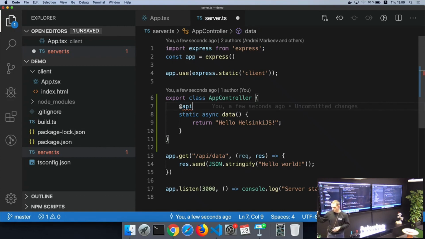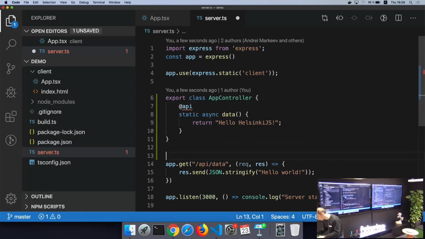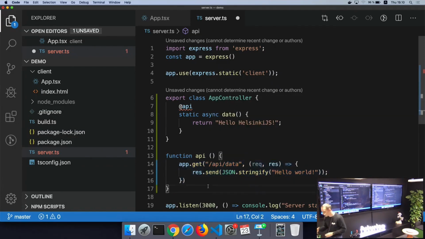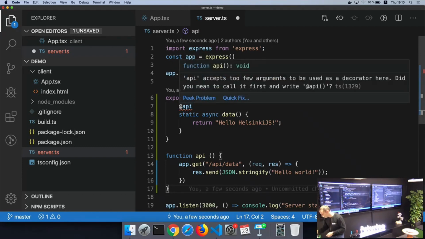Whenever you have a class with a decorator, then when JavaScript loads this class, this decorator will be executed, more or less, if you simplify it a little bit at least. So we can create a function API and put the actual creation of the endpoint in this function, so we can hide it, and then we can make it universal so that it works for all the stuff. And currently it still says that API is not good enough because it accepts too few arguments.